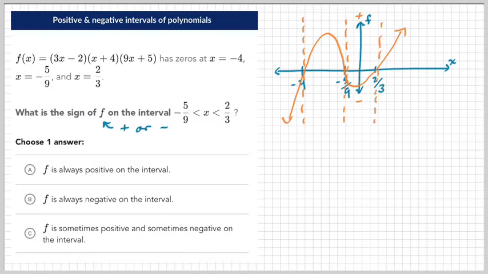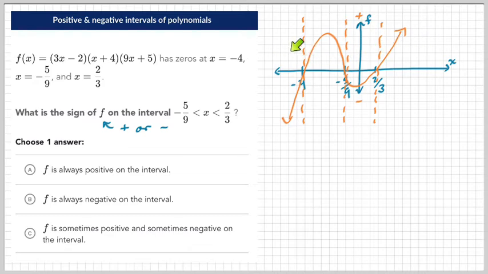Now I'm also drawing these dotted lines, so don't get freaked out. These dotted lines are just separating the intervals. How many intervals do I have? I have one interval right here, one interval right here, one interval right here, and then my last interval. So how many intervals is that? 4. There's 4 intervals. Okay. Now you guys know that we only really care about this interval, but I'm going to talk about all the intervals for a second here.